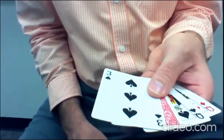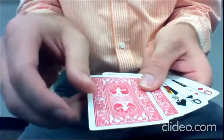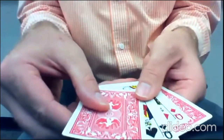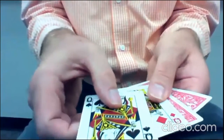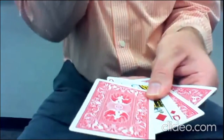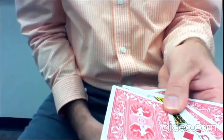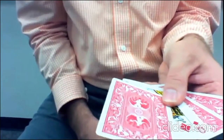Now, do you guys remember what we do? Flip the top card and move it to the bottom, okay? Take the next card and just transfer that to the bottom without flipping. And the last card, you turn it. And at this point, there should be exactly one card that is the opposite orientation of the others, and it ought to be yours.